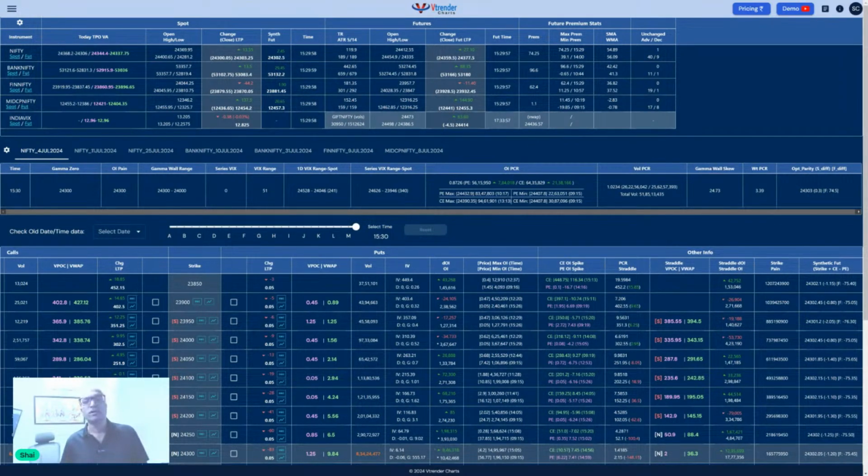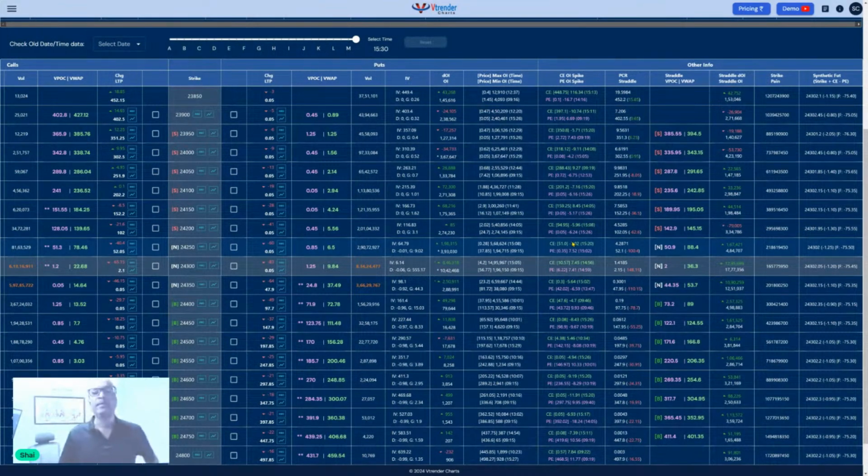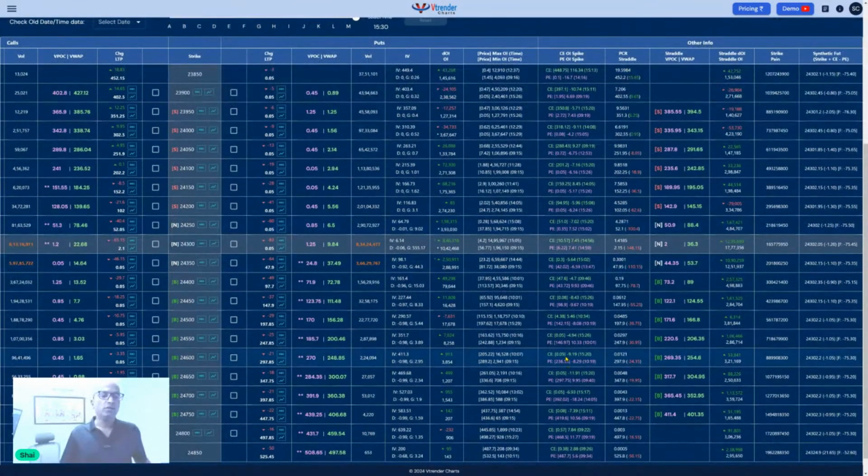Now I'll just run through what the options table is all about, and the reason I wanted to run through this information with you is that at the start of a trading day or at the end of a settlement day, I do my work at about 8 p.m. in the evening, just before the start of the new session when the trading session is closed, and I do a lot of work if the next day is a settlement day, and this is what I call my pitch report.